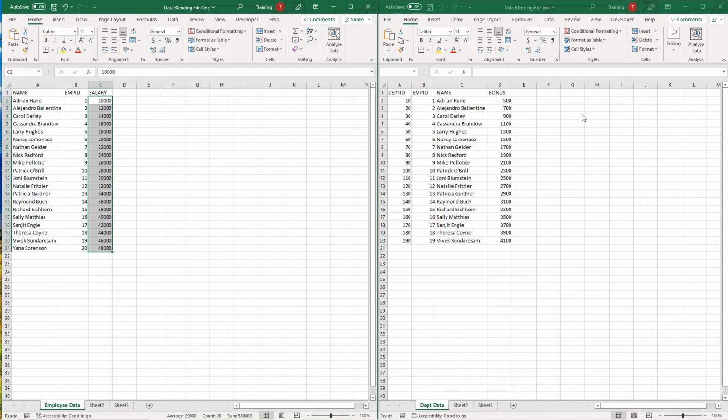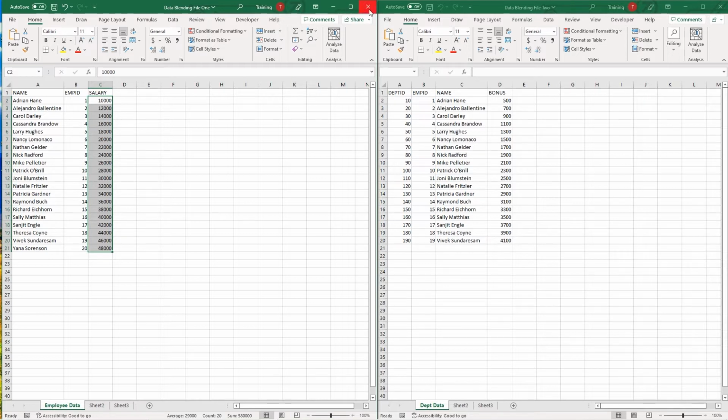In File 2, it also has the name and the employee ID, but in addition, it has a department ID and a bonus. So we're going to blend this data so that we can use fields from each file in the same visualization.